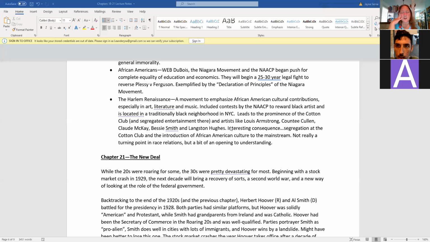What becomes kind of interesting about that is it leads to sort of segregated entertainment at the primarily African American musician Cotton Club, Jazz Club. So there'll be nights where trendy New Yorkers who are white are going to go to the Cotton Club, and if you're in the neighborhood, you can't go. So it leads to segregation of the Cotton Club, which is kind of weird.